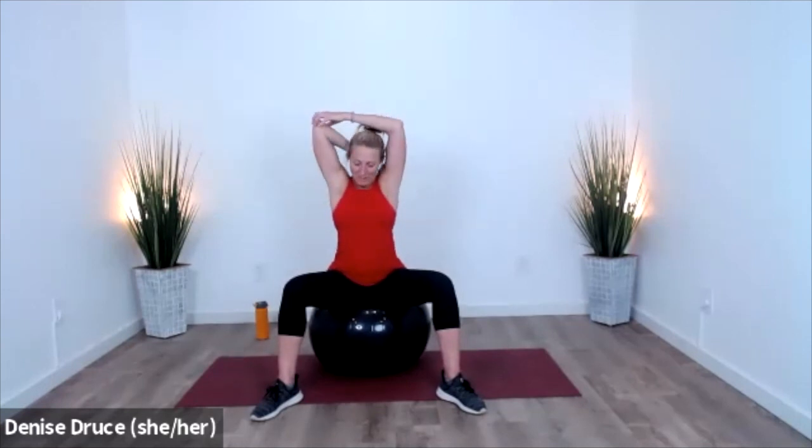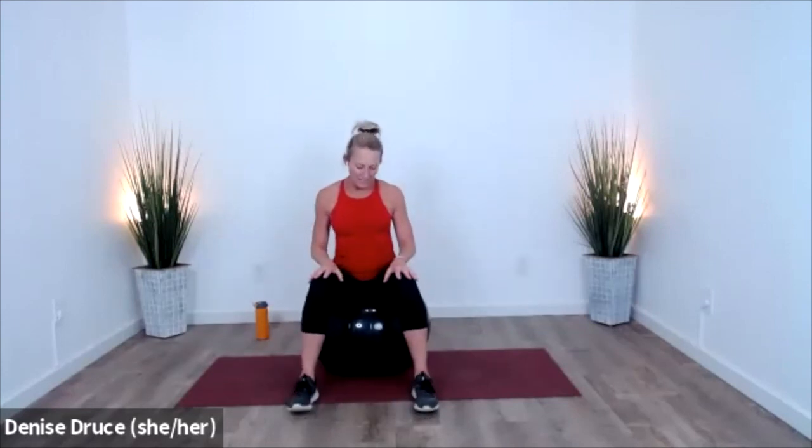Open up your arms, reach behind you, interlace, find a chest stretch. Arms come up high, pat yourself on the back, stretching triceps. And switch. And then just release your hands to your knees. Take your feet to where you feel stable, balanced, and if you can, close your eyes. You can also just look down in front of you. Take some deep breaths, deep, relaxing breaths.